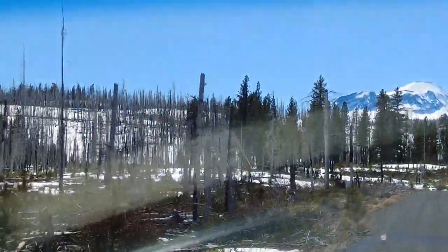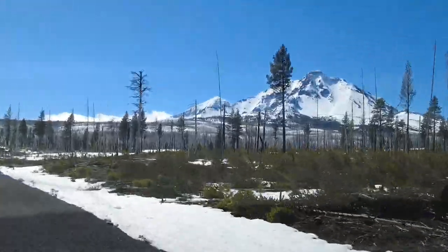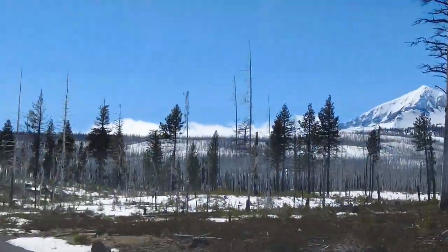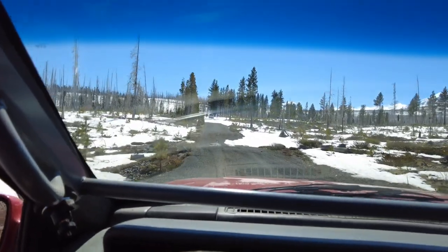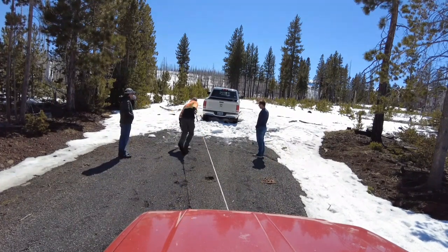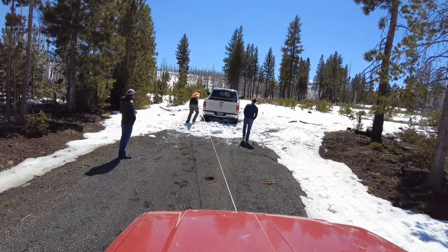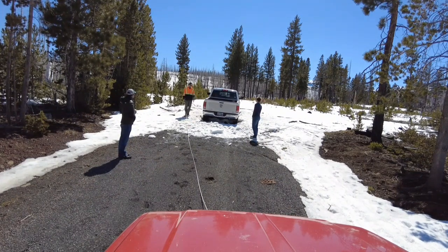Looks like I can see them right up there. Man, you couldn't pick a better place to get stuck — look at these views. I would not be mad about getting stranded here for a little bit. It's always that little bit more where most people get stuck — it's when they're turning around. They decide 'no, this is too much, I should not go out here,' and then they try to turn around, and that's when most people get stuck.